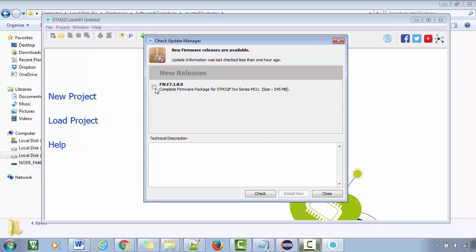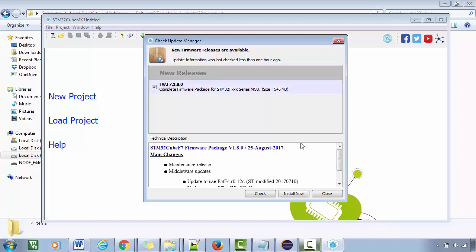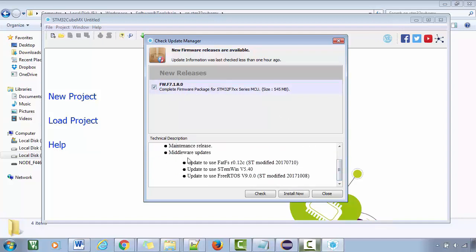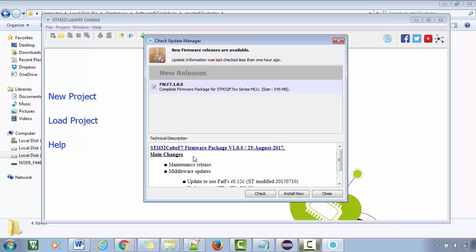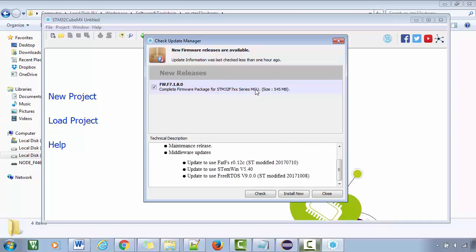So just click here, and you can see what all the updates available are. It seems like they have updated the FAT file system, FreeRTOS 9.0, etc. So they have made a couple of changes, and if your microcontroller is F7, then you may have to install this. So you can just click on install now to install that. But my microcontroller is F4, so I don't want to install that.